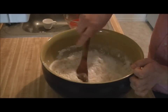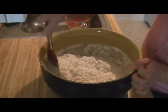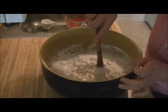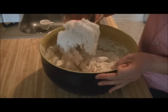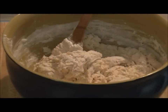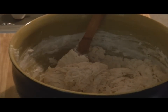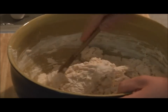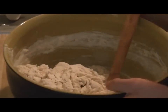And so I just turn the ingredients together. I've greased my spoon a little bit so I don't get too much of the dough stuck, although sometimes it does and you just pull the dough away. And as soon as it starts to look scary, like a swamp creature, I'm adding about half a tablespoon of salt, just enough to enhance the flavor of the flour after it roasts. And I'm going to gather this together.